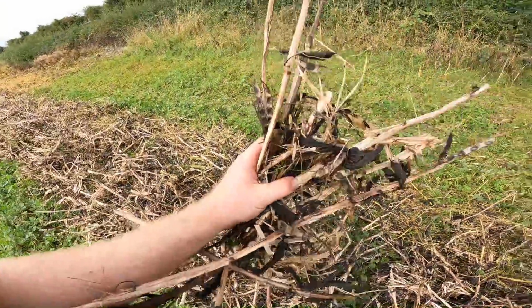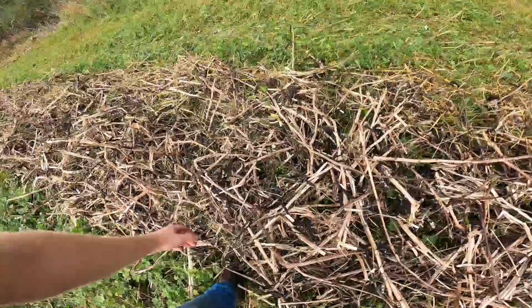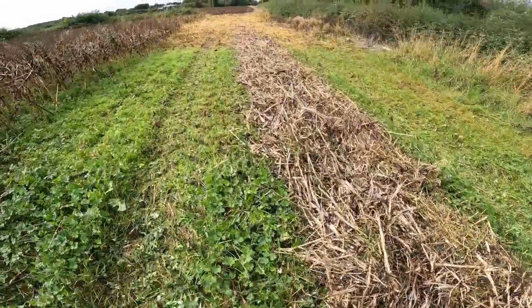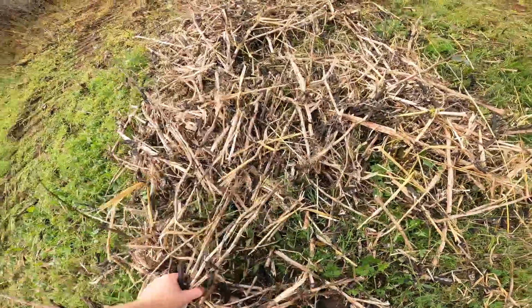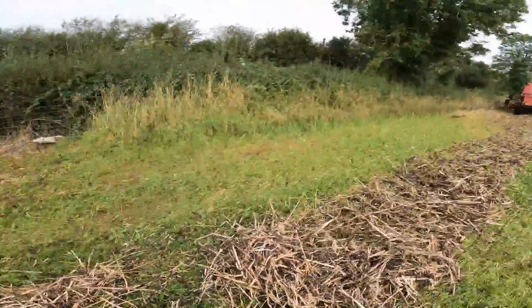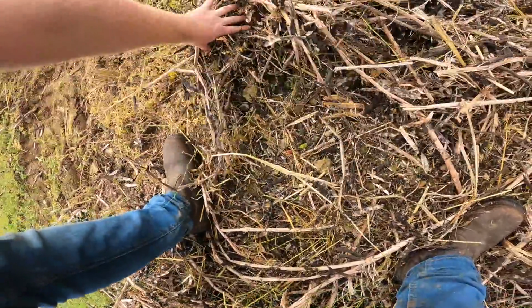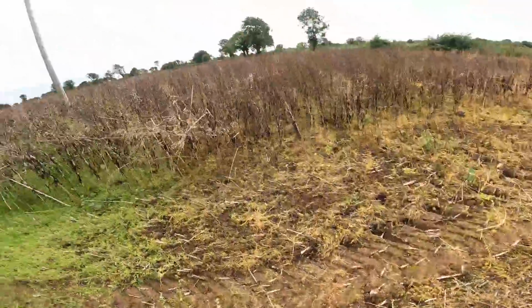This is the bean straw. It's quite damp, so I don't know whether we'll do anything with that or not this time. But I don't see any beans on the ground, which is what you want. It's getting them all. It's a whole different setup in the combine to harvest the beans. It's opening the concave, opening the riddles. It's a whole different setup. See, two there. It's not too bad now. So anyways, that's the beans.